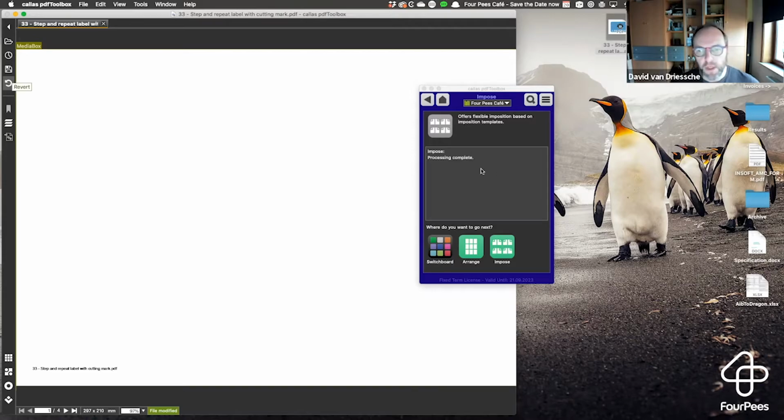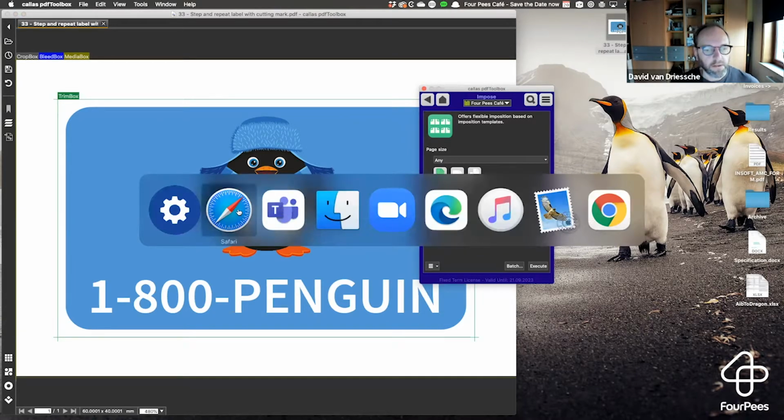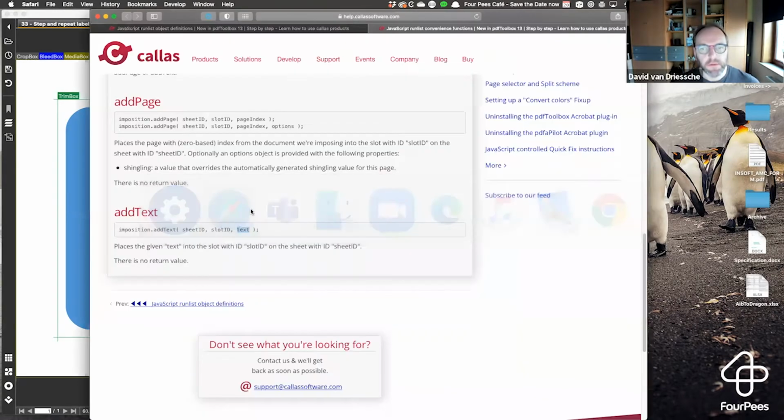I want to do one other thing here. And I also want to, of course, add a page to there. That is essentially why you use imposition. How do I do that? Same thing. I have a function called add page, and by now you start to understand what the deal is.